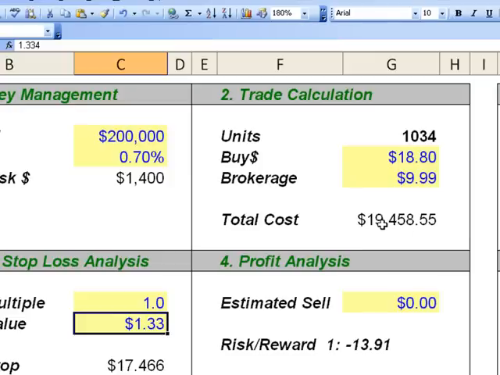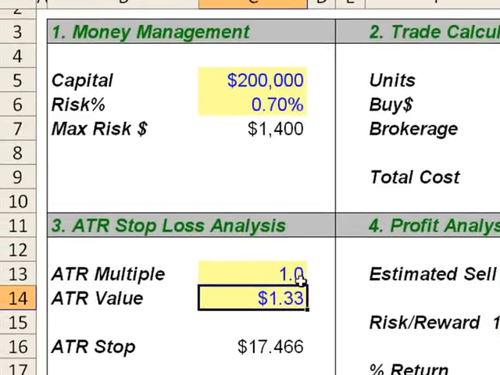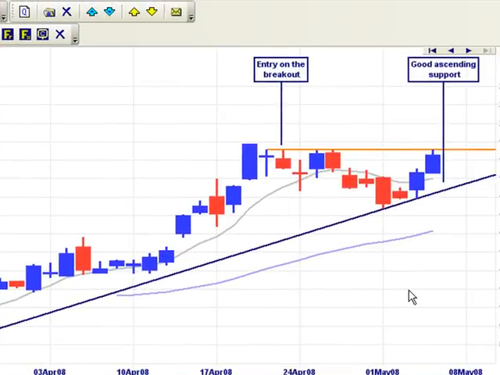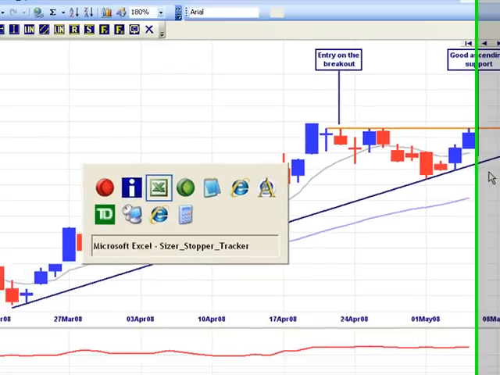You can see, and that would be my position size if my stop based on multiplying the ATR by 1 is sitting at 1746. Okay, now I wouldn't really want to enter a position with a multiple ATR of 1 because, as I said, average true range is just showing you how volatile the shares are basically. And 17 odd is up here, so it's far too close for me, and I want it to be down here somewhere. Probably I'll say 16. I'll just bring it below the round number, 1590.